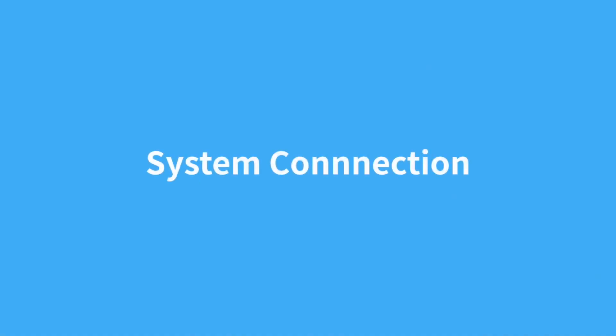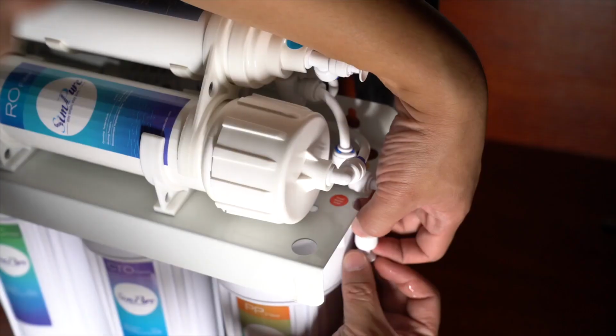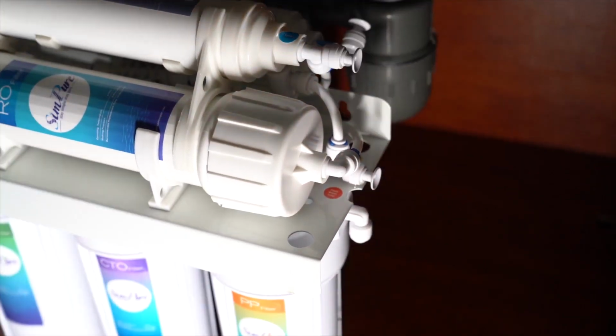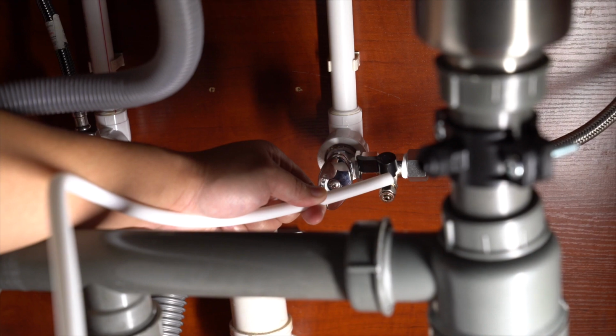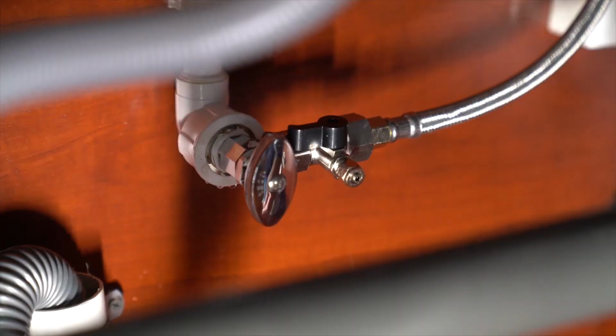System connection. First, let's connect the inlet tubing. Using the supplied PE tube, measure the distance between the feed water adapter valve and the T1 inlet. Make a clean right angle cut with a sharp knife.